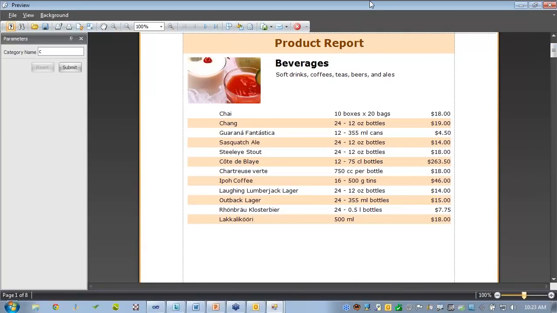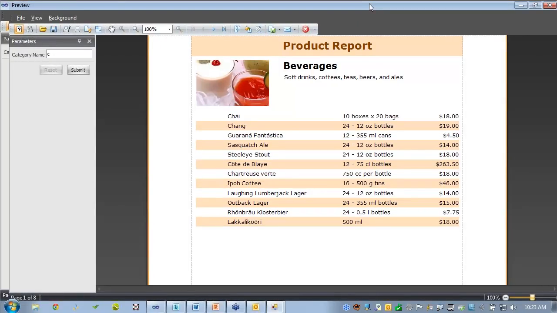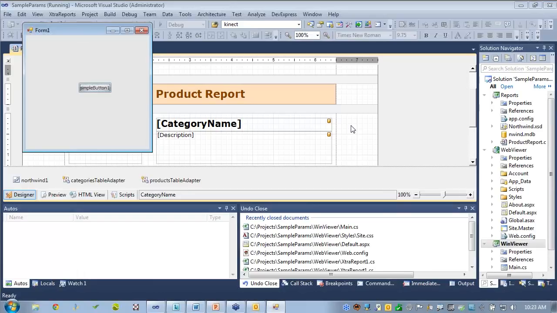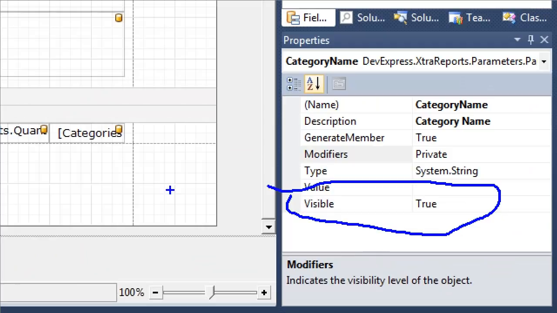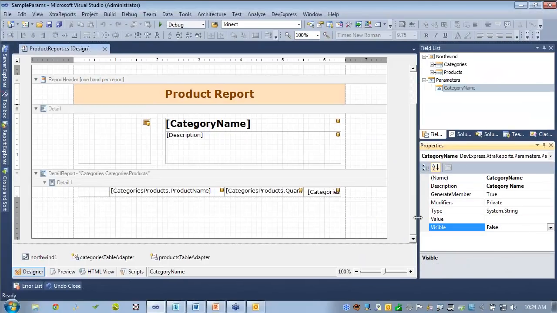Now let's talk about two things that are very important. The first thing has to do with this notion of parameter visibility, and we get a lot of support questions on this, and so I want to make sure that this is understood, because there are actually two different properties that deal with report parameters. One attaches to the parameter itself, and the other attaches to the report. Okay, so the visibility dictates whether or not we actually show the parameter when we load the report.